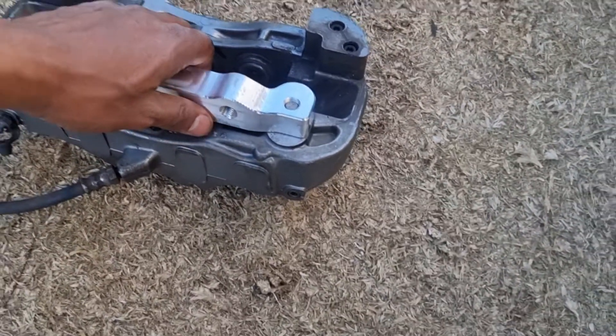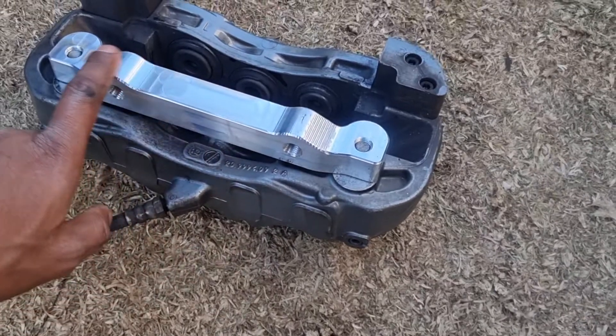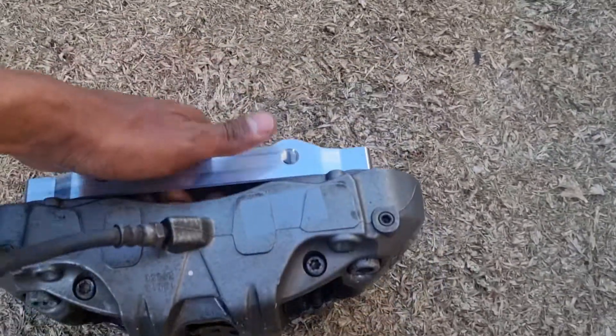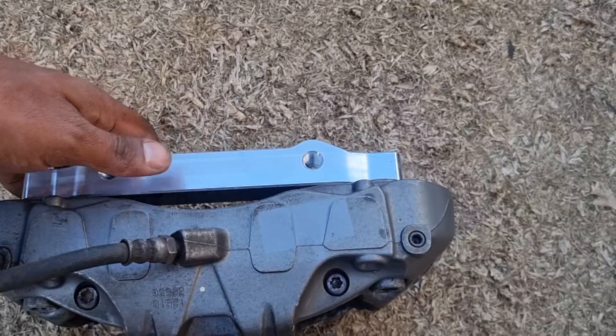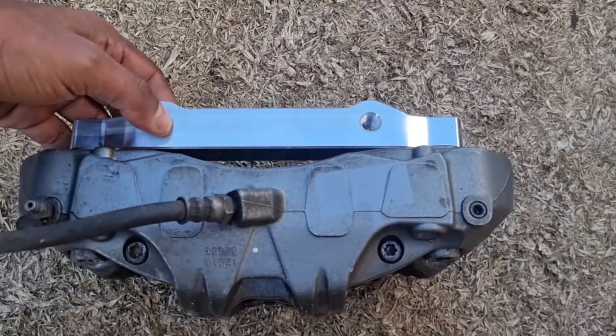You can see it's one solid piece of steel that we've CNC'd, and it accommodates the existing bolts perfectly. It even has a shim on the inside to allow it to sit correctly. All of these designs are purposely made to be as light as possible — made of aluminium. You can see where this mounts onto the actual caliper itself.